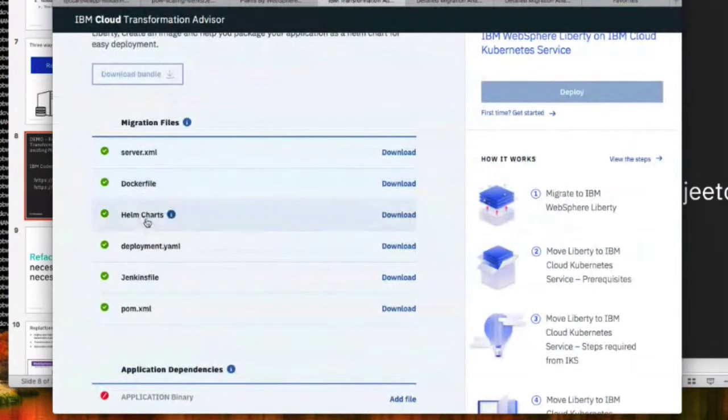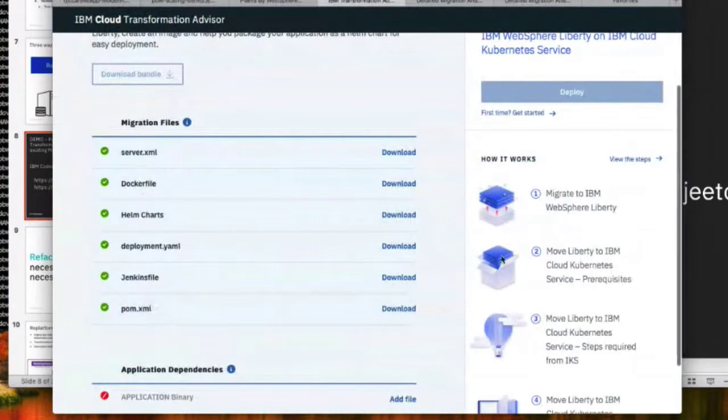It gives me some Helm charts to make it easy to deploy. It gives me some Kubernetes object YAML files. It gives me a Jenkinsfile that could be used for CI/CD, and it also gives me a Maven file that I can use to automate the building of this particular app.